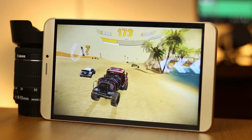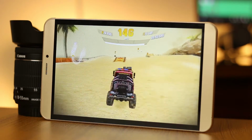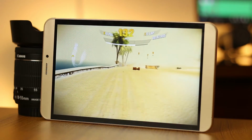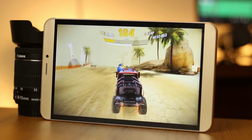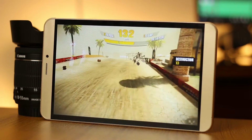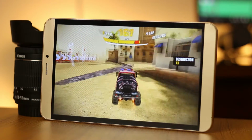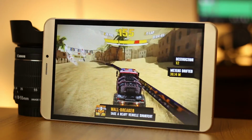My usual test games, which are GTA San Andreas, Bloons Tower Defense 5, Modern Combat 5, and Asphalt Extreme, didn't really run very smoothly and were quite slow and stuttery the entire time that I used this device. So you'll have a bit more luck when using more casual games, but to get a better idea of the type of performance I'm talking about, just take a look at this bit of gameplay and you'll get a better idea.